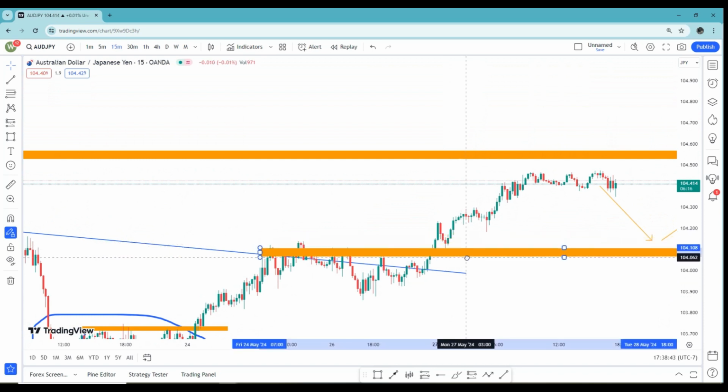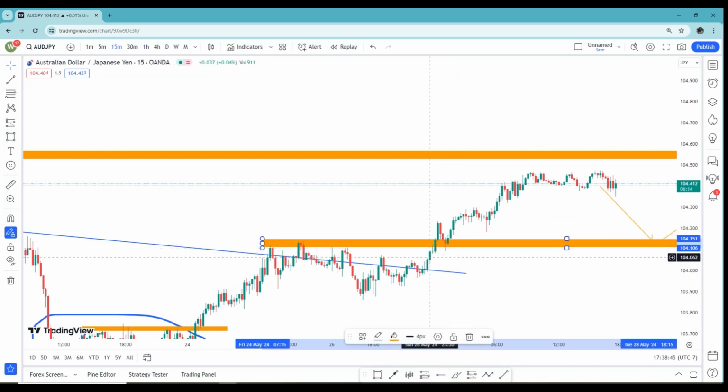You can see this is what has been happening everywhere. We have this zone right here. The market breaks out with a big rejection, like a big candlestick. And bro, remember what I said to you: when you have the breakout of the zone, you always wait for what? A retest.